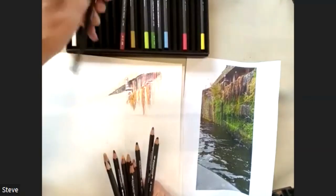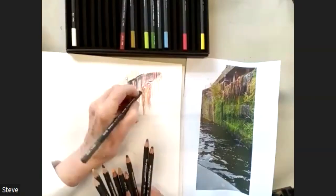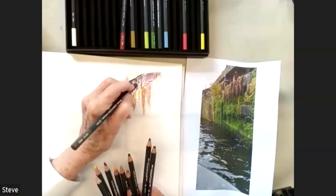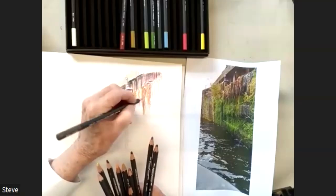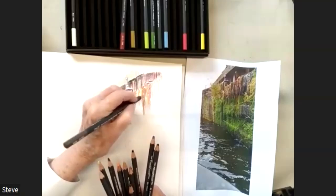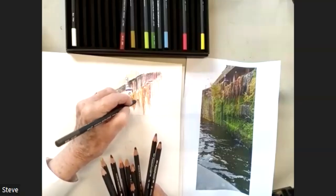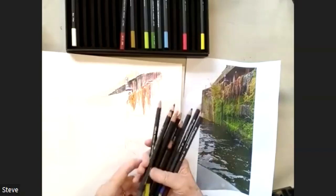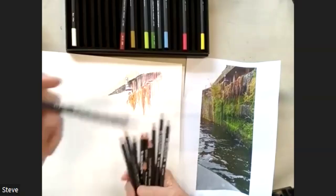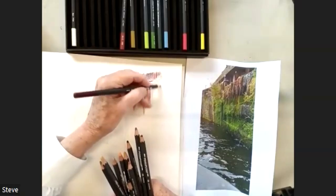I can try the darker gray. I don't want it to be so dark as to be fighting that, because that's got to come out really strongly as dark. Introduce a bit more of the red, if I can only find it in this handful. There we are. Into this darkish area. Just shading it in lightly.